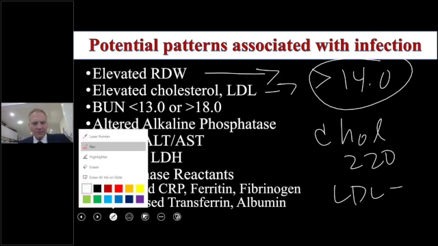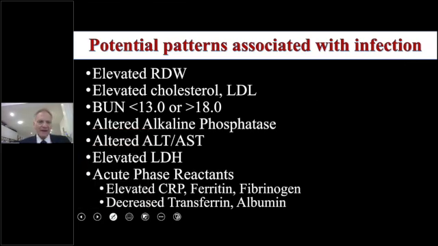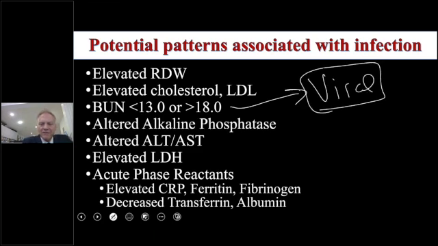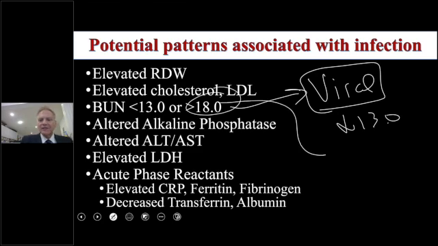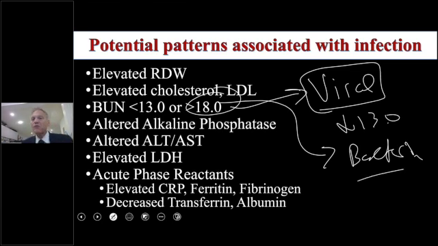All right, so BUN, this one, you don't see this one a lot. This is generally only when there's a viral infection. If you have a viral infection, it can go lower than 13. And the reason why is that lower than 13 means a congested liver, and viruses like to attack the liver. So if you have BUN lower than 13, that would fit a pattern for viral infection. If it's over 18, that would fit a pattern of bacterial infection. But keep in mind, anything that causes inflammation in the body can raise the BUN.